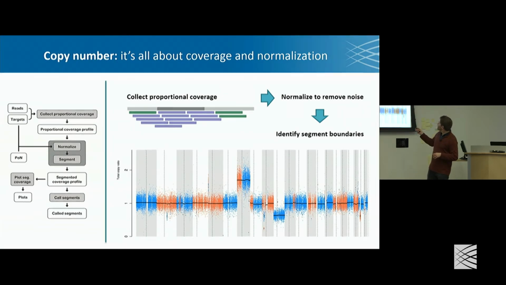And then eventually what we're going to do is draw segments. That's what these black lines are, where we say this is a contiguous region of the genome where we believe the copy ratio is the same, and in this case that copy ratio is 1. For this segment right here, it's about 1. Just so you know, the blue versus orange, we're just rotating the colors. There's no difference between blue and orange. It's just so that you can see where there are breakpoints.